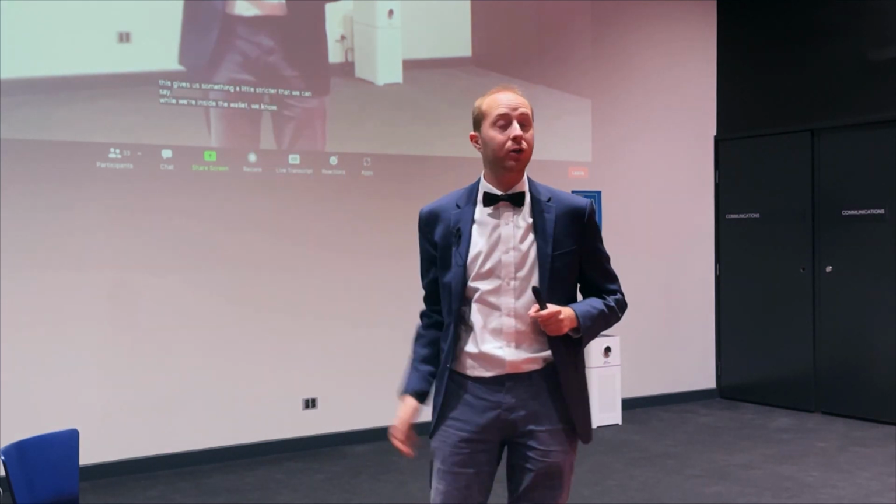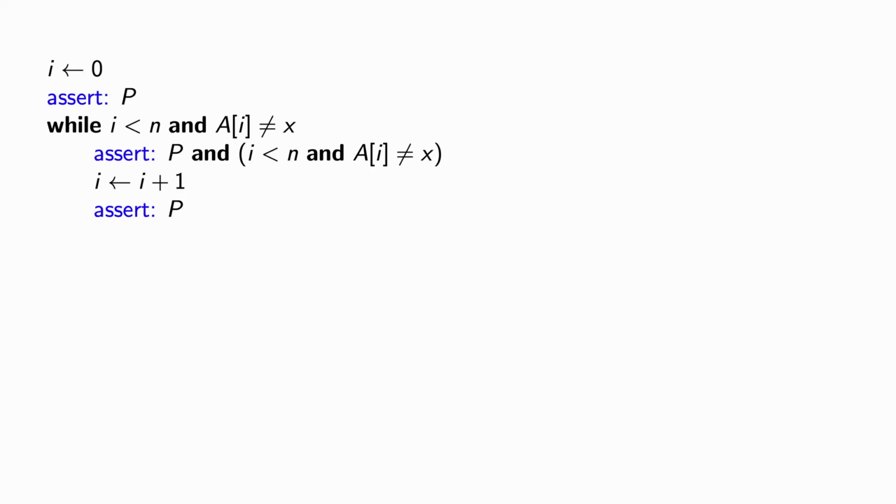While we're inside the while loop, we know that both of the while loop's guards hold true. So this gives us a stronger statement than we had before. Now we increment I, and we check our statement again. Is it the case that we are still within the bounds of the array? Yes, because even if we've now reached, say, the 7th element in a 6-element array, remember that n is the size of the array. Oh, sorry, let me backtrack that a second.